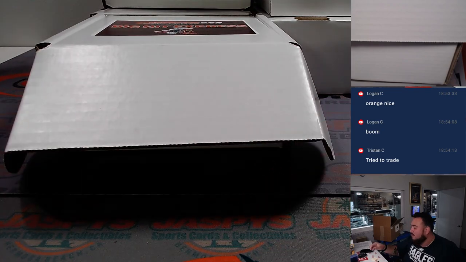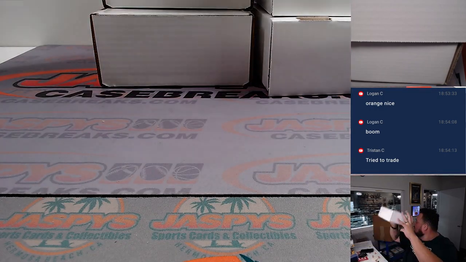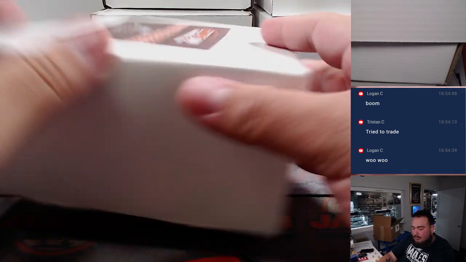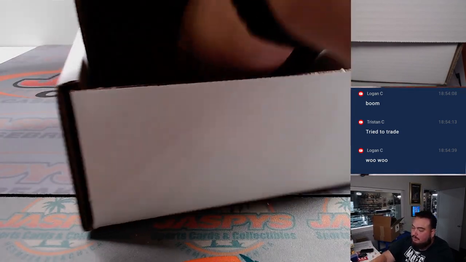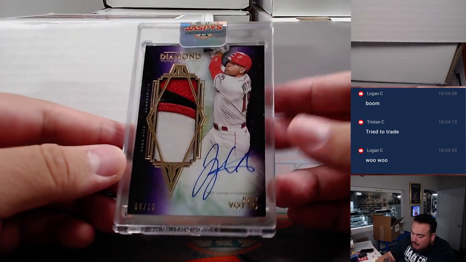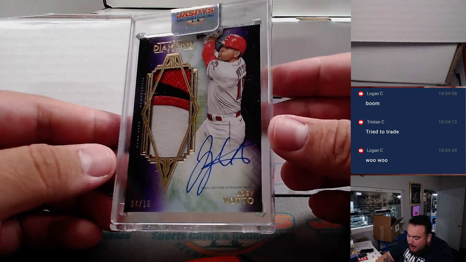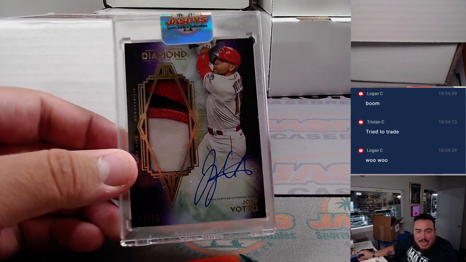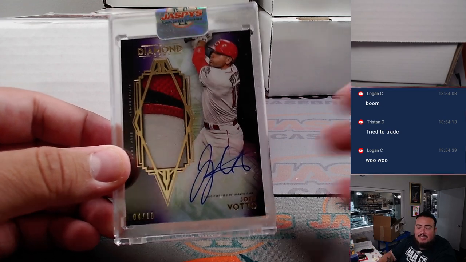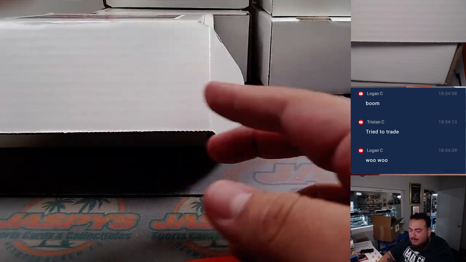Nice. All right, next one. And how beautiful, three color patch and autograph, Joey Votto from Diamond Icons for the Cincinnati Reds. 4 out of 10. Reds, Tristan. From the Legacy Pack Filler. There you go. Nice one there.